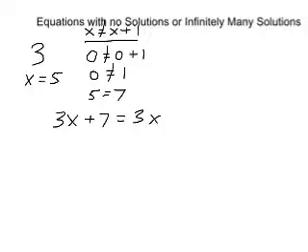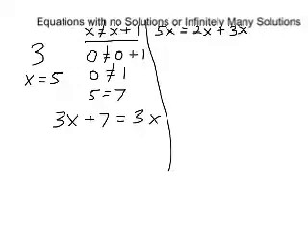Well, it can't, because there's nothing you can stick in for that x. The other one is 5x equals 2x plus 3x. When you combine like terms, you're going to get 5x equals 5x. In this case, it doesn't matter what you stick in for x. No matter what it is, it's going to work. Everything works, from negative infinity to positive infinity. Rational, irrational, it doesn't matter.